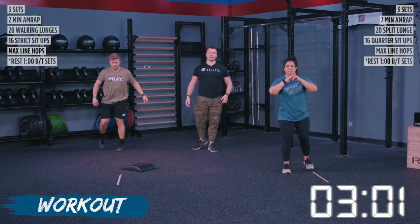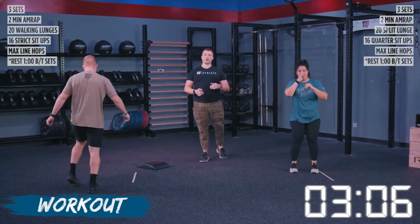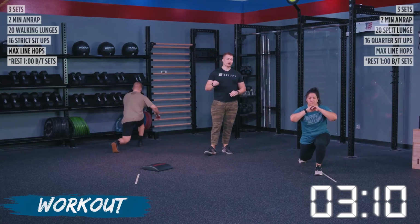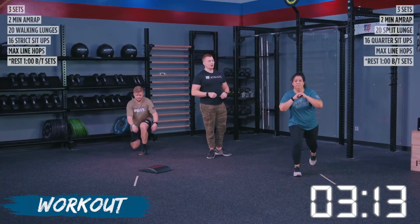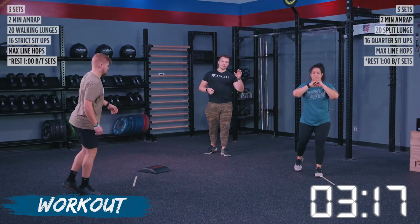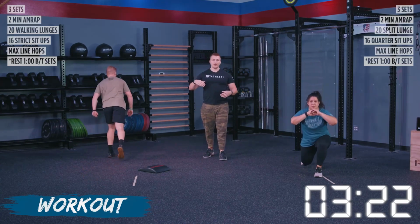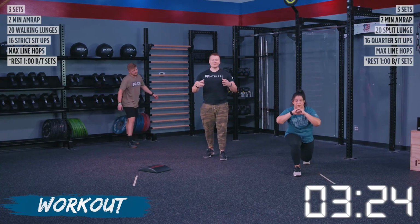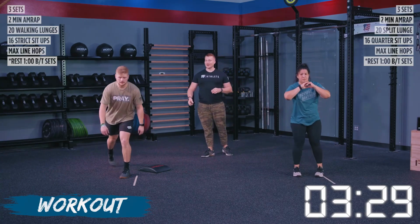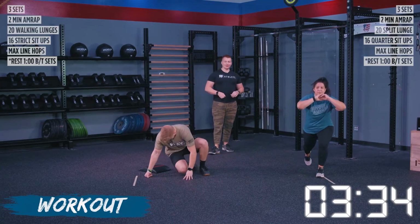Athletes are back on their lunges. For everybody at home, I'm going to make sure I call some time marks for you to make sure that you are with us and following along that timeline that I want to see to make sure we have a minimum of 30 seconds of line hops at the very end. Laura's back into her step back lunges, showing control here. So do not get so fast that you get speed wobbles. If you feel like you're going down a hill in a shopping cart, we have to slow it down a little bit and show me some good reps here so that we're making sure we're keeping our knees and the rest of our body protected. We got TJ going through his walking lunge. He's getting his knee to the floor on each of those reps.